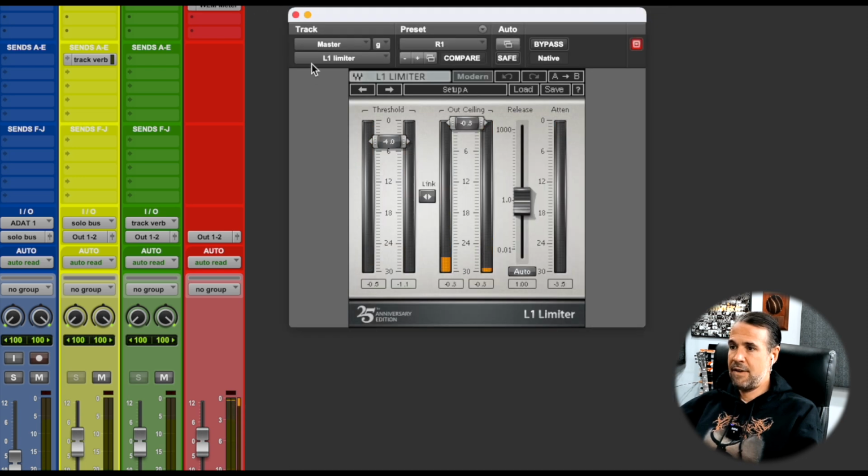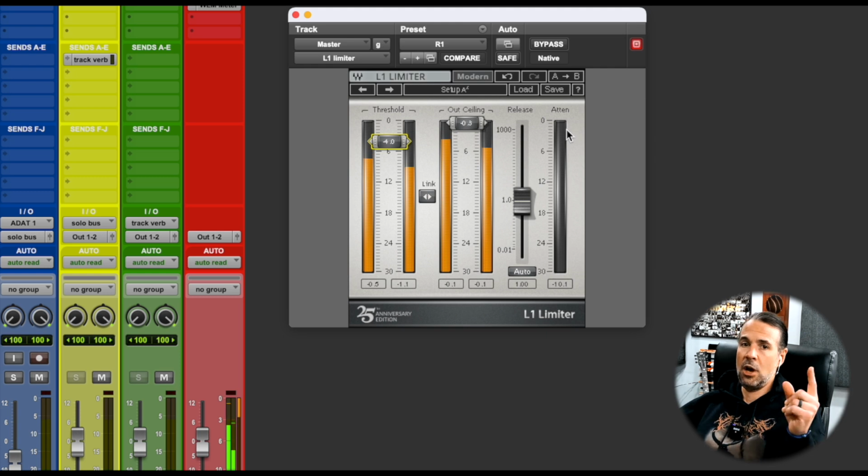So that's good. And I found that at -4 dB for my threshold, but let's adjust this and you'll hear it get louder. Look at that distortion because of how much is getting reduced there. You hear that distortion? So I'll go back to -4. It's nice and clean. Notice how no reduction is being done right now because it's just a guitar track playing. No drums, no bass. Once these kick in, here we go.